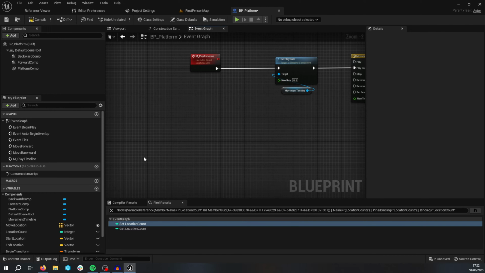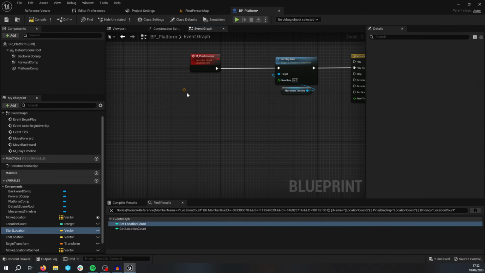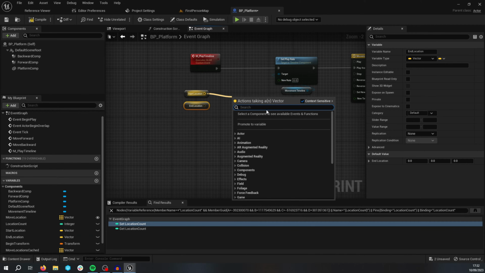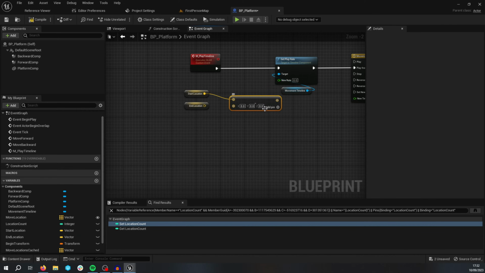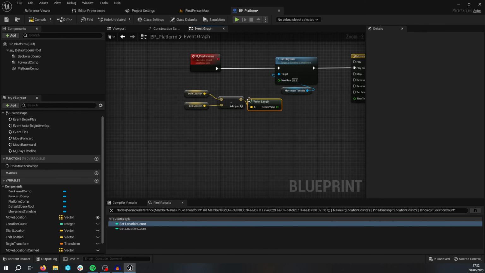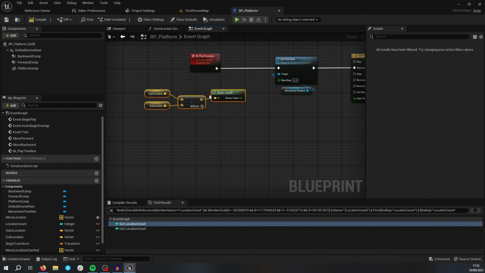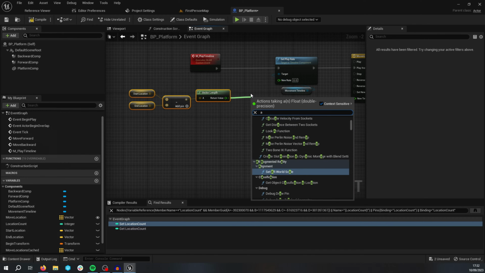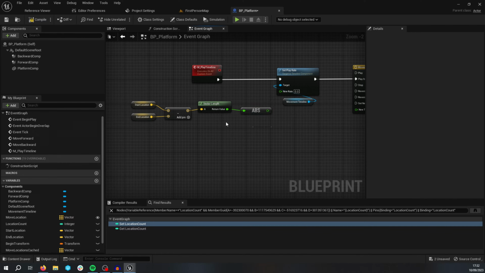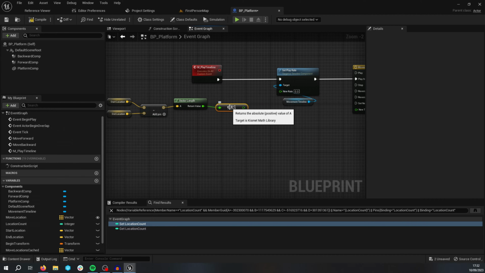Really easy fix, which isn't a perfect fix, is get the start and end location and subtract them from each other. Vector and get the vector length. Get the absolute version of this, so it doesn't matter what way around you subtract, it's always going to be positive. That's what absolute does, it gets the positive version.